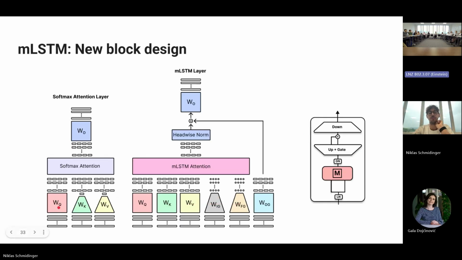And basically, this is how the layer internally looks compared to a transformer. In a transformer, you have query projections, key projections, and value projections. In the mLSTM, you have exactly the same, but you also have projections for input gates and forget gates, and then you have an output gate that projects here and filters the output. You have an additional norm that norms within a head. You can see there's a lot of duality, or a lot of similarity, between these two layers, and this is also important for current research.